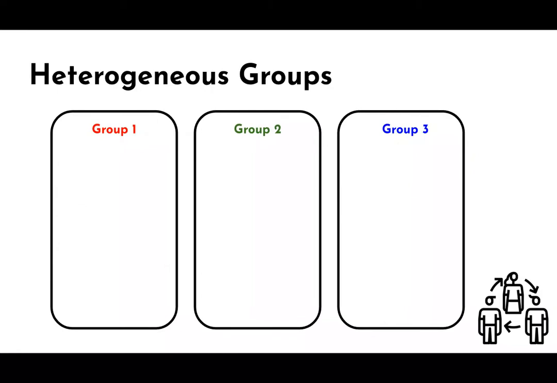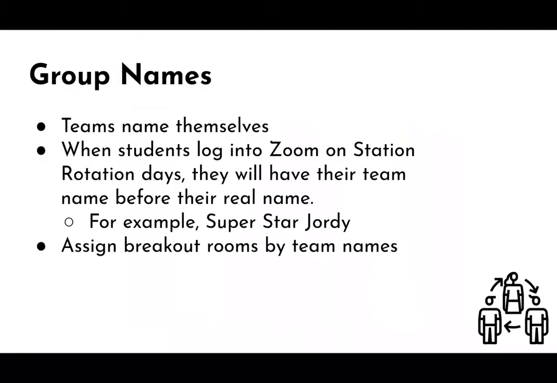Getting started, we might need to enlist the support of the grade level before us to give us some information about our students. We don't have our state testing from last year, but we still could use the state testing from 2 years ago to help us with academic levels. Also think about behavior. If there's students that you know work well together, students that maybe don't work well together, but use your best discretion on how you're going to have 3 balanced groups for those groupings. I do recommend that groups have team names.